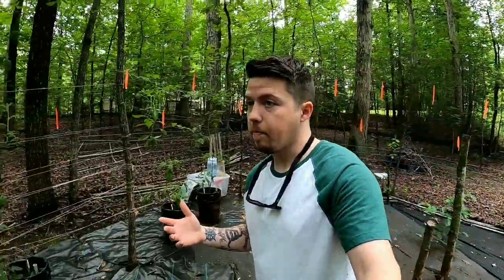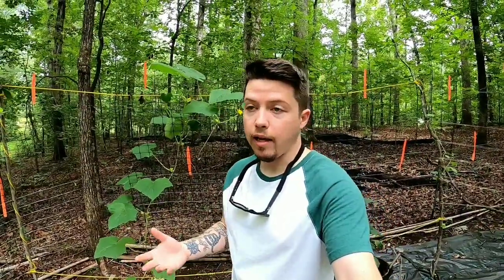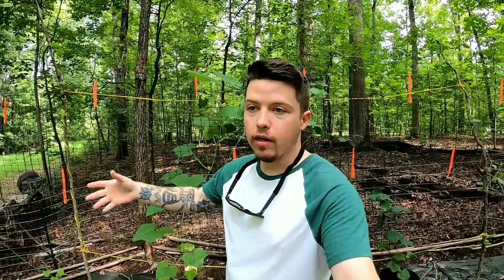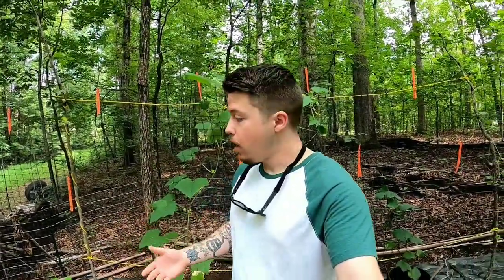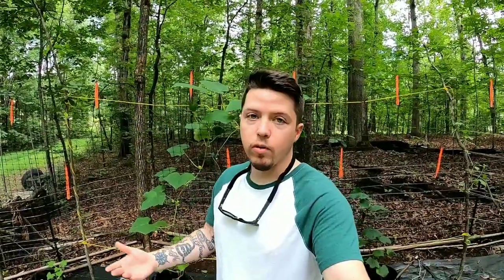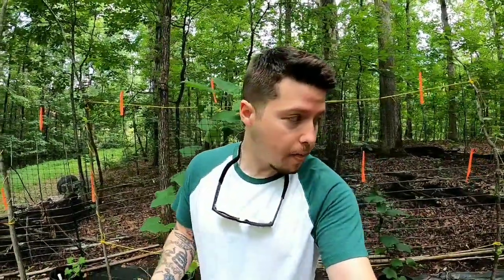All in all, I'm really happy with these five-gallon buckets. They're a good solution for somebody with bad soil like mine — it's nothing but clay here, so raised beds or something similar is the way to go. You can expand as you want, and I'm learning where I can and can't grow in this yard. At the end of the season I can move them, dump them out, mix in compost, get fresh soil, and amend as needed. If something gets sick you can yank it out. For limited space — apartment, balcony, small yard — these are a great option, and with wood prices right now, raised beds are expensive.